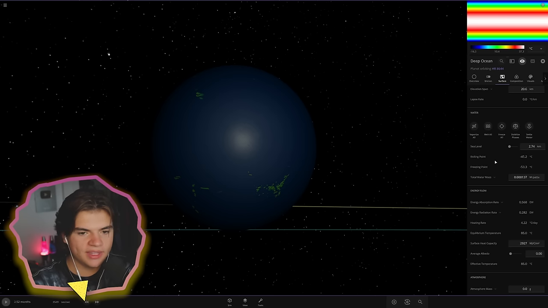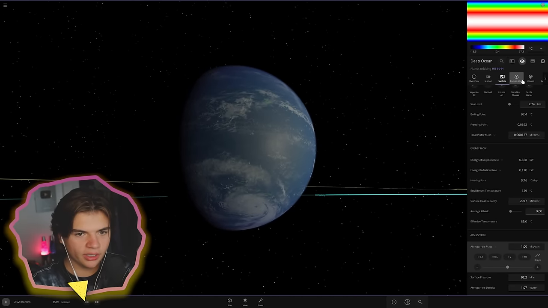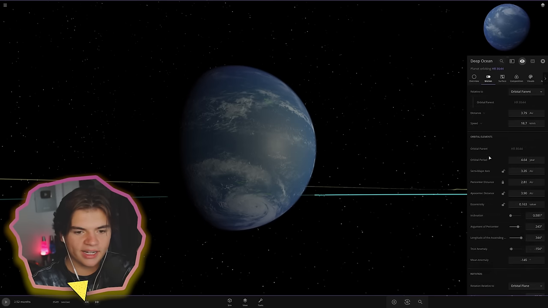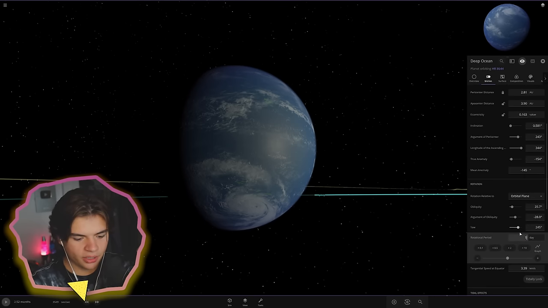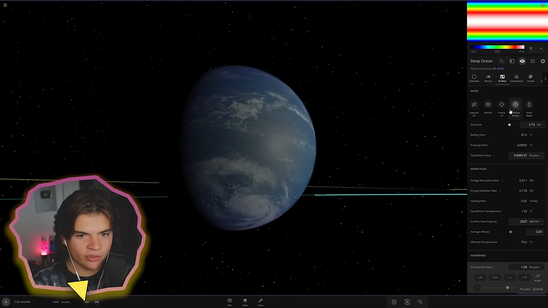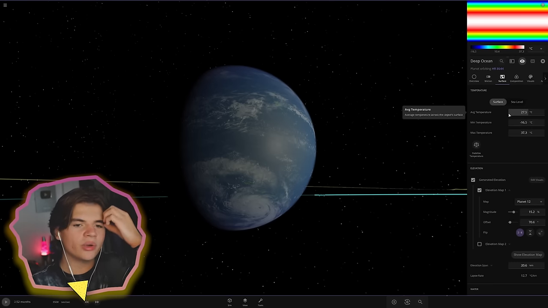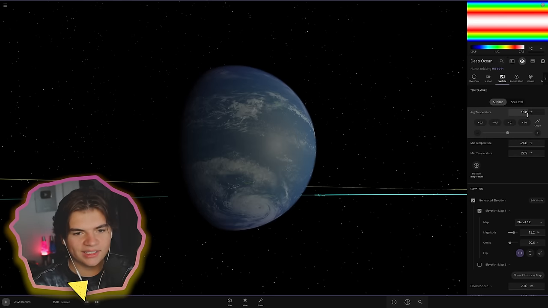And I do wanna try to get the life likelihood on this one a lot higher than the desert one. I think this is looking really good. How's our life likelihood? 56, okay, I think I can get it a little bit higher if I change a couple things. We're gonna set our rotational period to 1 day and set our average temperature to, it's set at 27.5 Celsius. That's kind of warm. We're gonna set it to 18 Celsius.